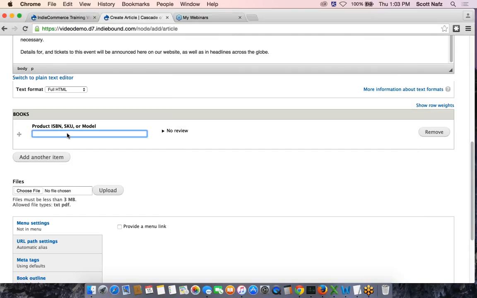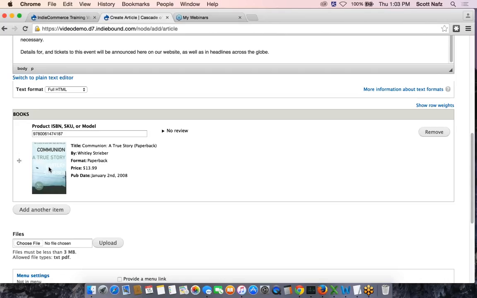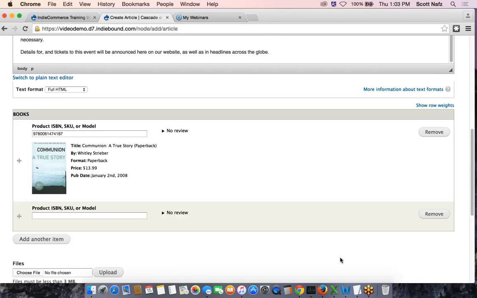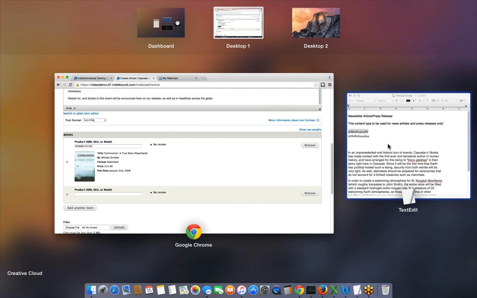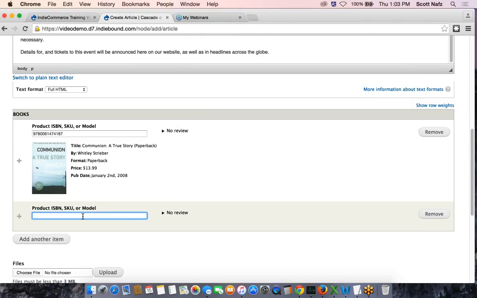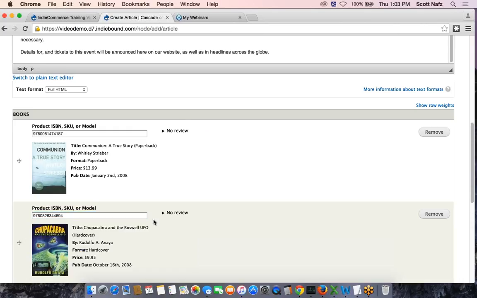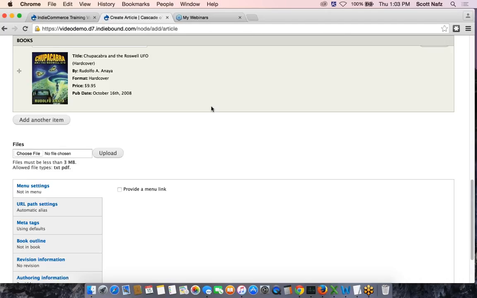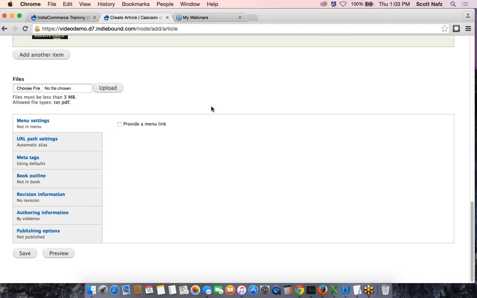Now, just to reiterate, if you're using the book list tool, you want to drop in your ISBN, click your cursor outside of the field. That lets the little Ajax tool run and pulls that information right out of the database. And I'm going to add another item because I have another book to add. And here, so let's grab this. Add another ISBN. Click outside of the box, and I have 2. All right, now I'm going to come down to the bottom and I'm going to click Save.